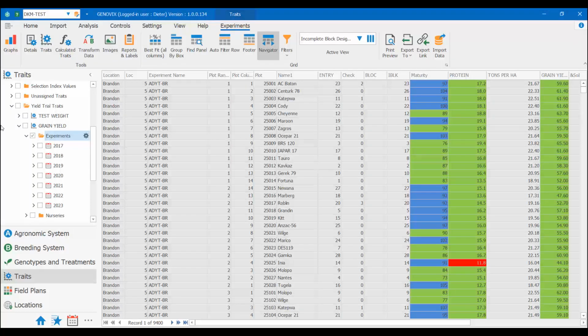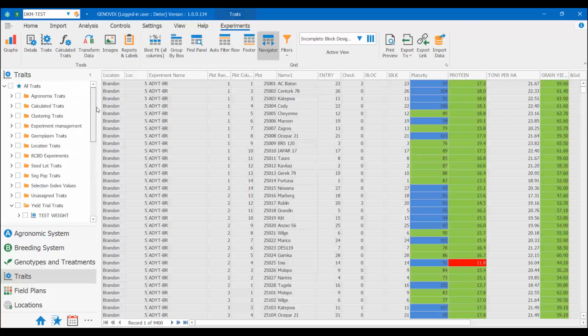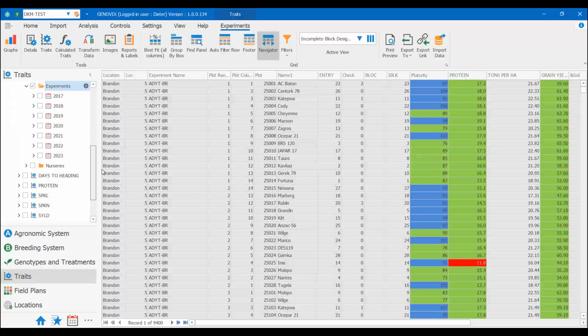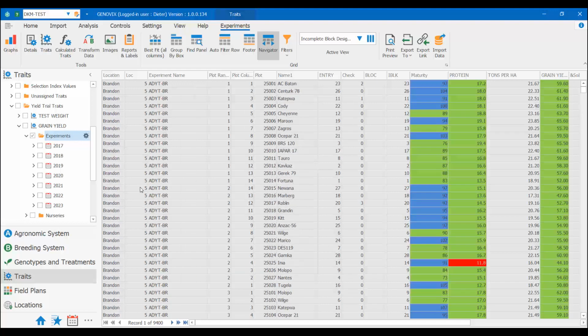As I said before, the traits can be assigned, named as you like with your own ontology or nomenclature. You can have things like percent lodging, days to heading, number sign, so quite a bit of freedom to name things as you want. And with one click, I found out here I have 9,400 records of data for this particular trait, grain yield, as we see over here, and so forth.